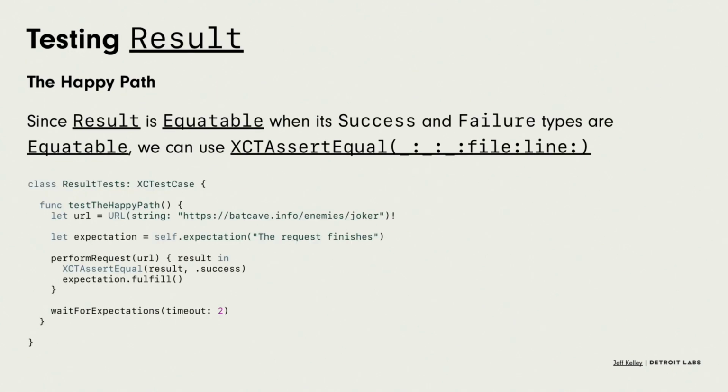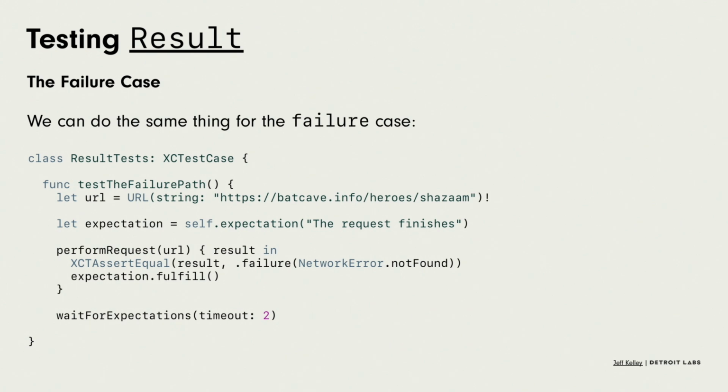And testing the app is pretty easy because if the success and error types are both equatable, then the result is equatable, which means in XCTest, you can call XCTAssertEqual, and you can just make sure, hey, make sure this is a success. That's great. So now we know that when this test runs, and hopefully if you're testing network calls, you're not actually hitting the network, you're using something like HTTP stubs or some other framework to mock data in there. But here we just want to make sure that the request finishes and we have a success. And it's just as easy to test failure.